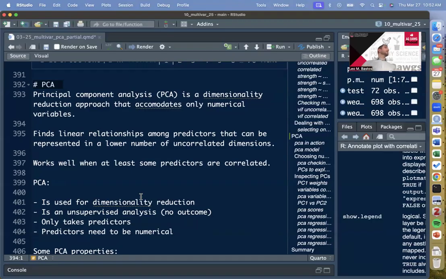So instead of you needing all of your 72 original variables in a model, maybe you can use 2 or 3 or 4 principal components instead that represent maybe 70, 80, 90% of the variance in your data. That's basically what we're looking for here: giving all the data, getting principal components back, and maybe requiring fewer components that can explain the majority of the variance of all your 72 variables.